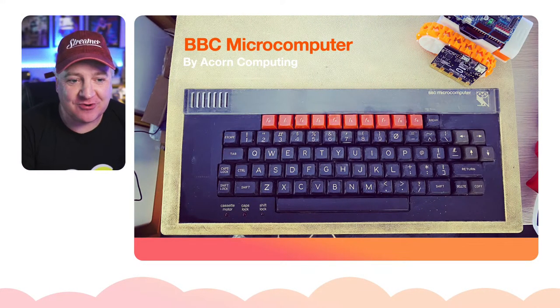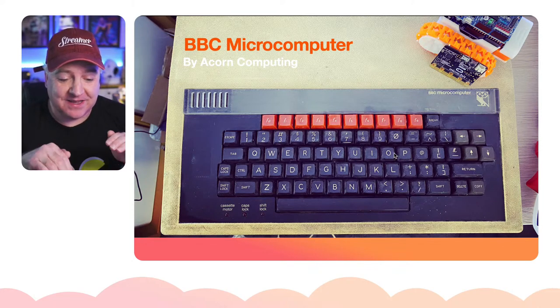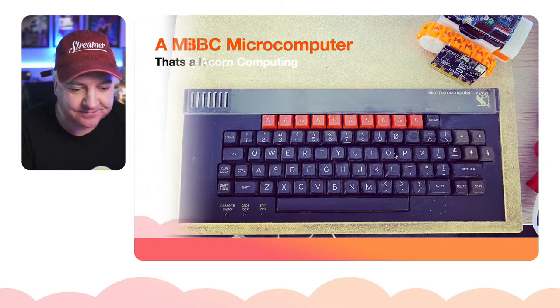So a BBC Micro there, that's the main shot of it, and I've got a SMARS next to it there, and a little micro:bit just resting against the tracks there, just by way of comparison in size. Beautiful keyboard on these things. I really like the mechanical keyboard. It's got a proper click to it. Feels really robust as a computer.